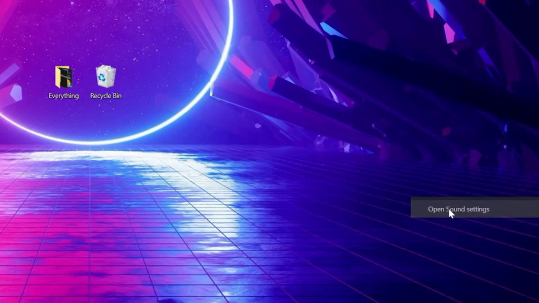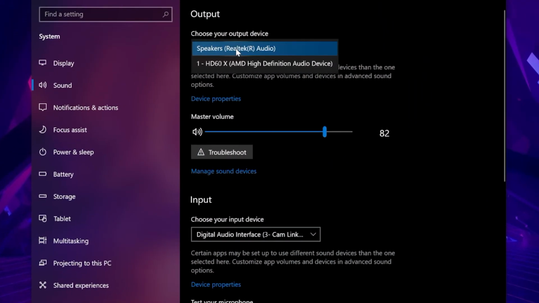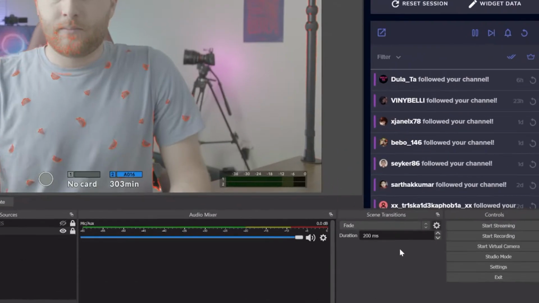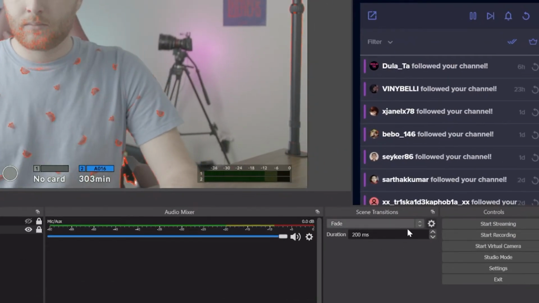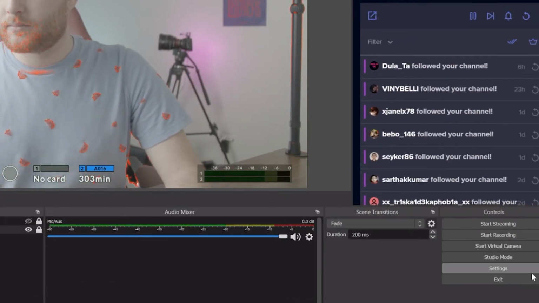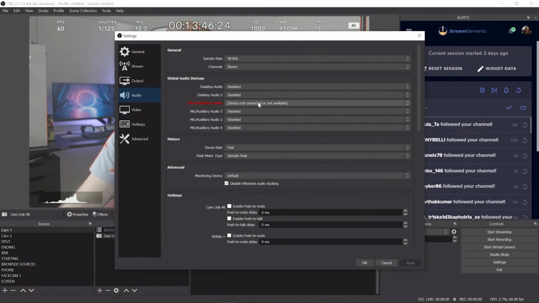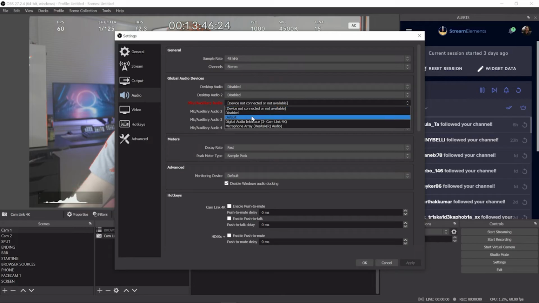So here's how you do that. Right click your system audio in your taskbar and go to the sound settings. Then choose the correct input and output. Your line in will be the microphone option and your line out will be your headphones. Then on your stream software, generally OBS Studio, in your stream PC, click on the settings button and then go to the audio tab. Your mic auxiliary input should be your line in or your microphone, just like in your system audio settings. And you're all set up.